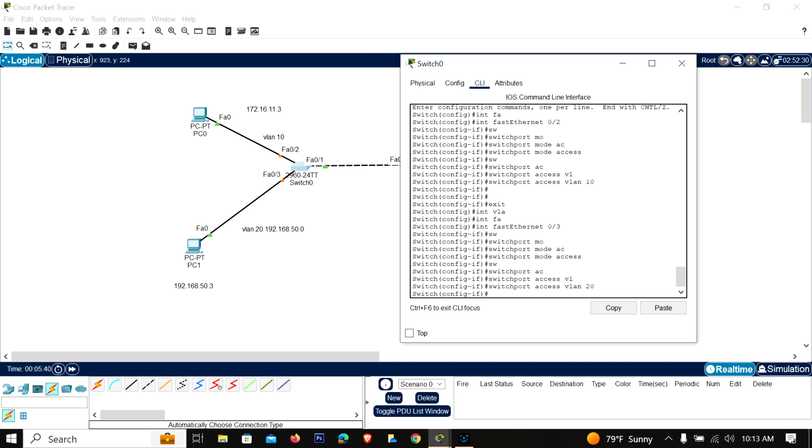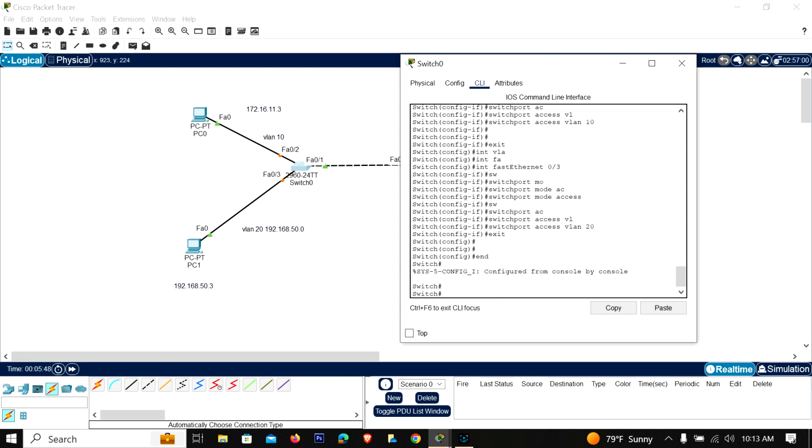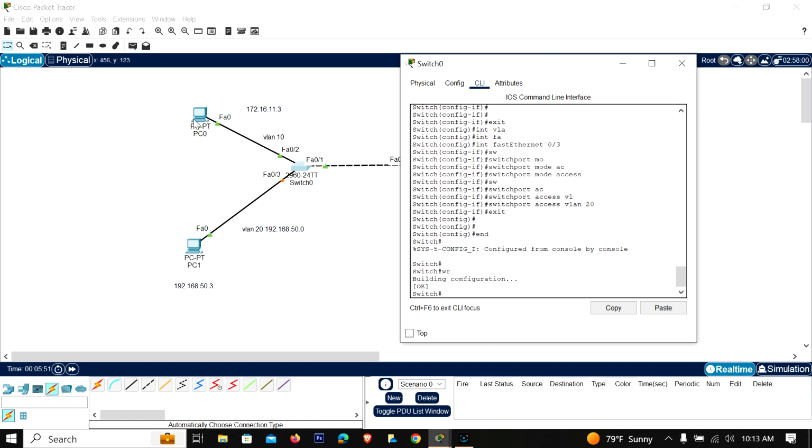So VLAN 10 and 20 are configured. Then exit and save this configuration.